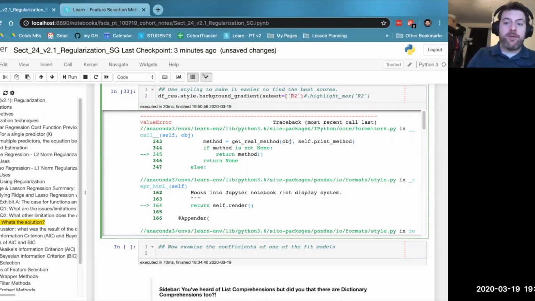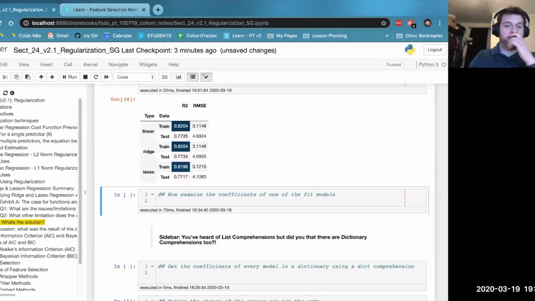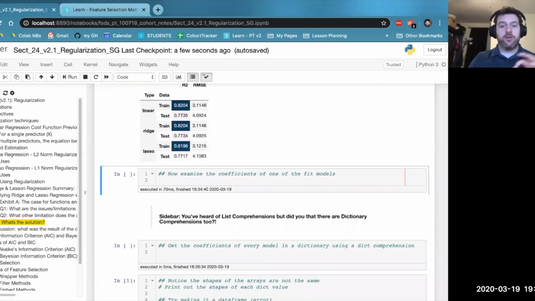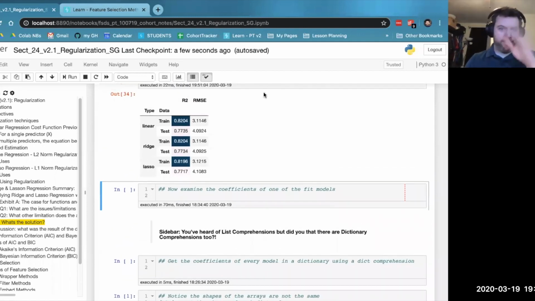And now Pandas styling is something that not many people take advantage of, but they really should. And I think starting to implement it in your projects and your reports will give you a very professional look when you're applying for jobs. So that's part of why I'm introducing this now.